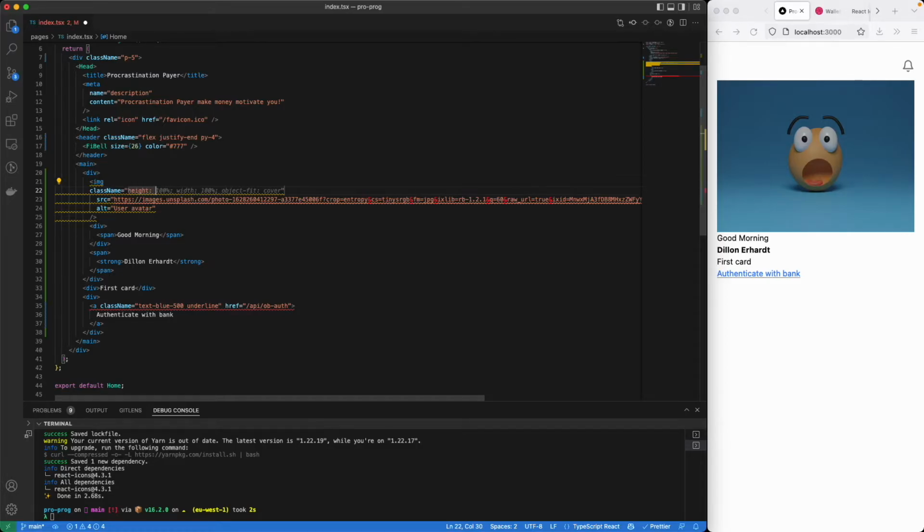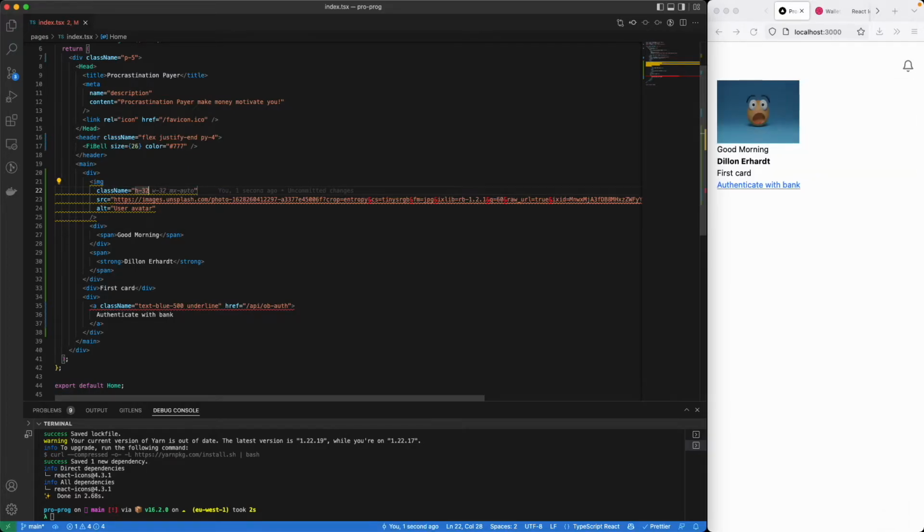Okay, let's sort this avatar now. Height. Let's call it 80. Tailwind have defined height increments, so you have to probably go through the doc to figure out what exactly they correspond to.